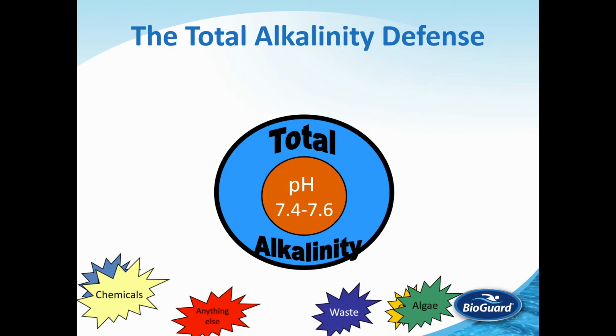So total alkalinity is like shock absorbers for a car. It keeps pH from bouncing all over the place. All the same contaminants are coming in, all the same things are entering the water that could impact the pH, but instead of the pH being impossible to balance, the total alkalinity absorbs all of the bumps that come from that, and the pH stays where it's supposed to.